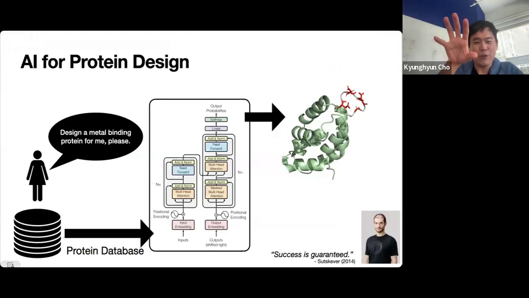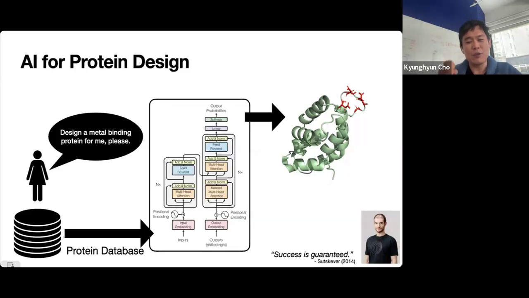We're going to put a transformer in the center, and then train this transformer language model on a massive amount of data that contains both proteins as well as natural language descriptions of them. And once the training is done, we're going to simply ask this language model, just like what we are doing with ChatGPT these days, to design some proteins. For instance, I might ask this language model to design a metal-binding protein for me. And I've been told over and over by a lot of my colleagues as well as friends that I have to be very polite.